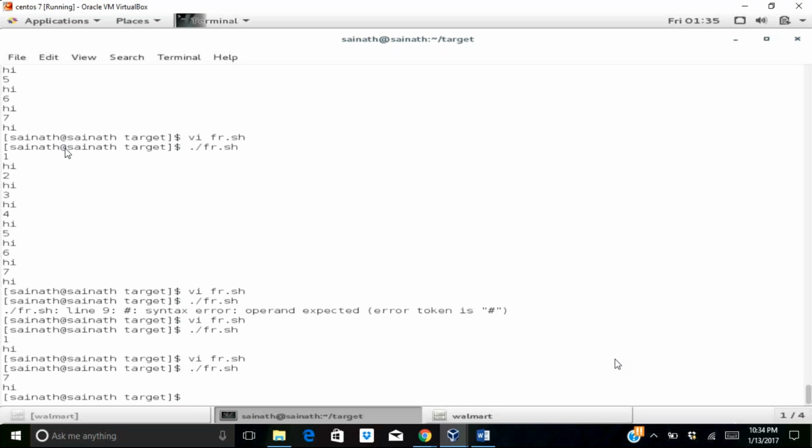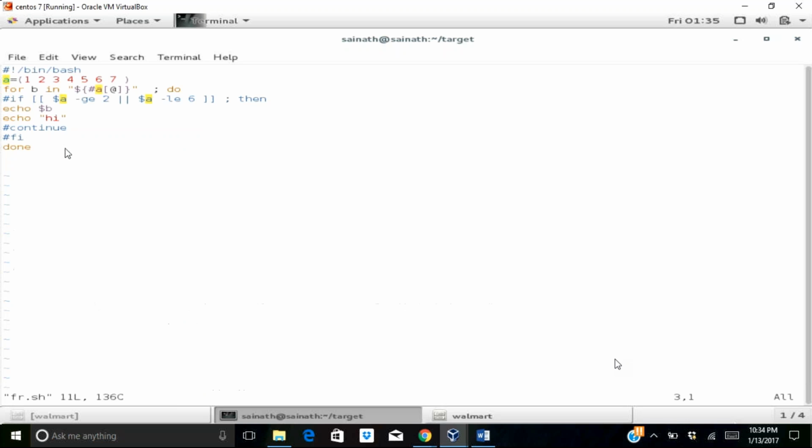Yeah, that's one. It gave you the length, right? So hash will give you the length. Cool. We learned a couple of things today. Is everyone clear on whatever I taught you today, or do you have any doubts?